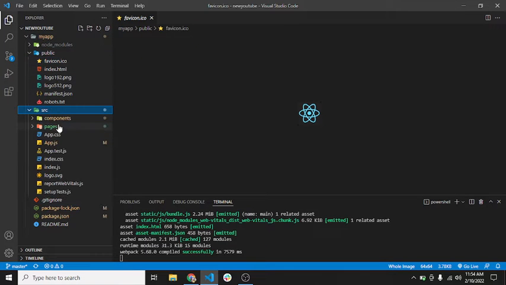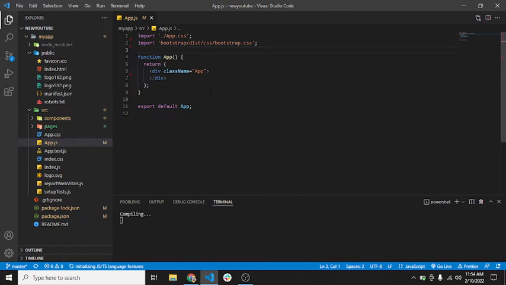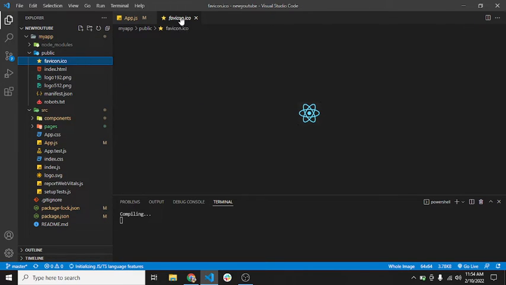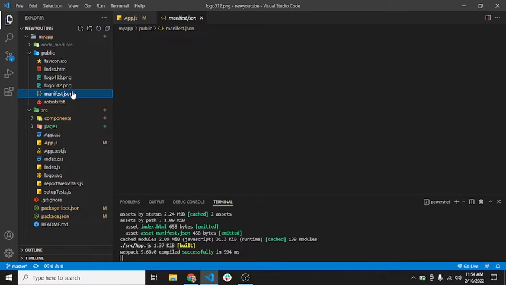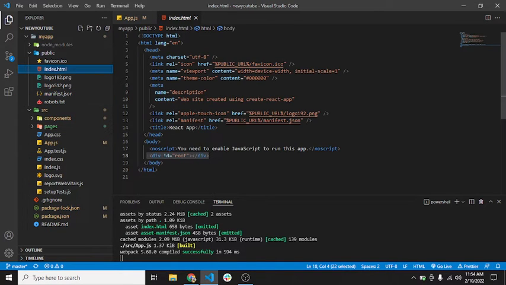I'm going to first go to app and just disable it. This is the simple component called app.js. As I said, this is a favicon, which you can see at the top of your title. This is index.html, we will come to it later. This is a logo, which we do not need. This is manifest.json, a JSON format for our logo and other things, and this is roboto. These things are not important. We only need index.html.